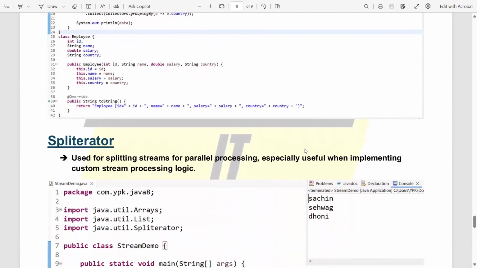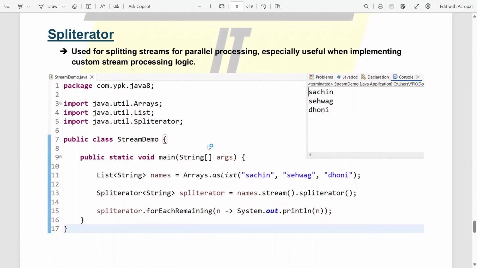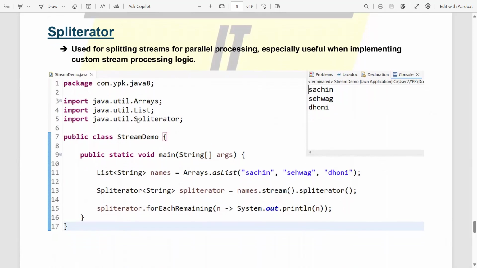Okay. Here, one more iterator, Spliterator. It is a special iterator like Iterator, ListIterator, Enumeration from the Collection API. Spliterator is introduced in Java 1.8 onwards. Spliterator is an interface in the Collection API. Spliterator supports both serial and parallel programming, that is both serial and parallel streams. By using Spliterator, we can traverse both collections and streams.